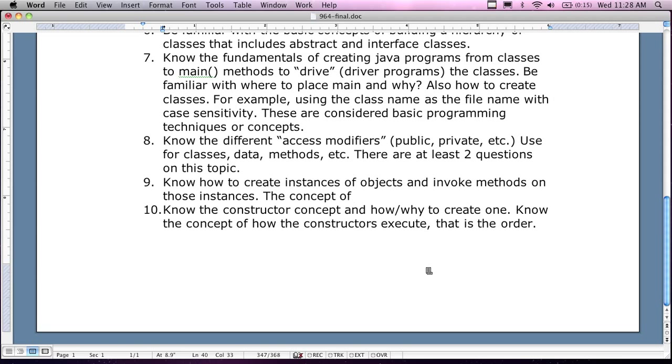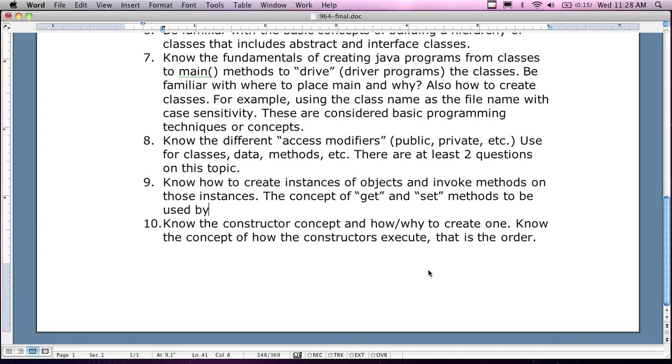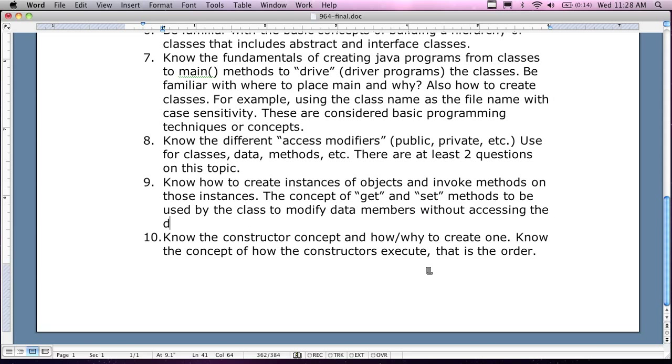I can't remember how to word it. The concept of get and set methods to be used by the class to modify data members without accessing the data members directly. That's what I wanted to say.